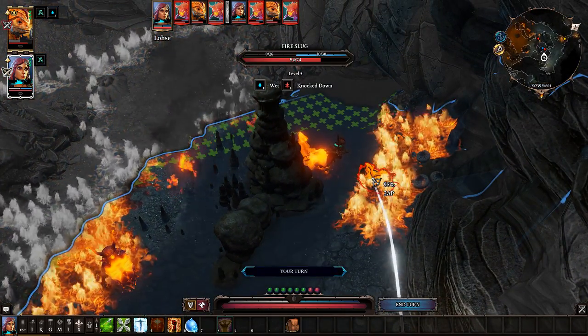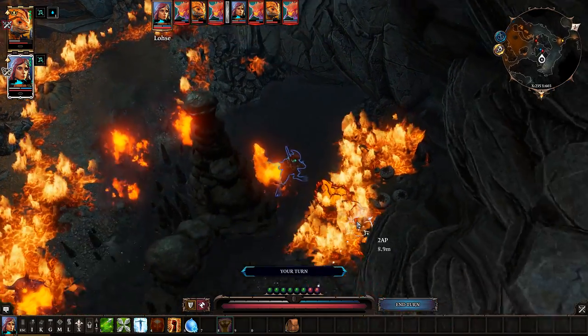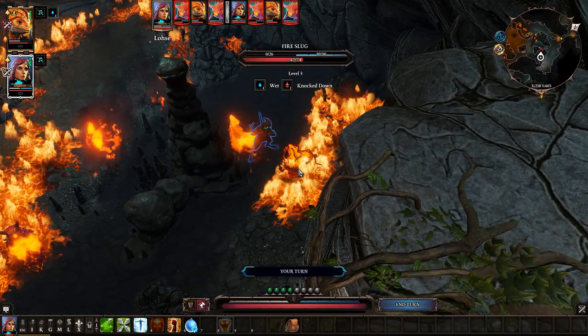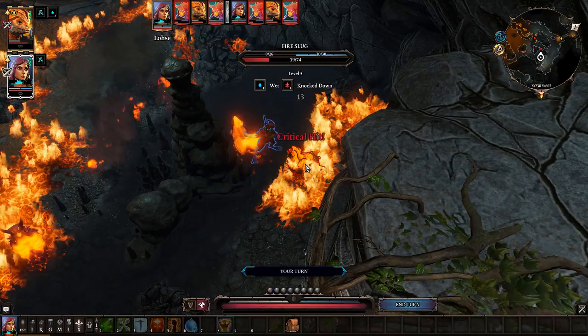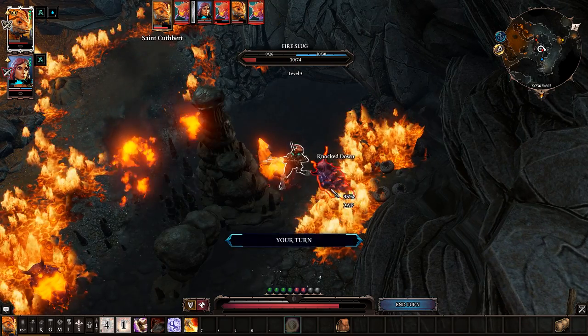Well, let's just finish this one. I don't think they're in range for ricochet. Where's the other one here? No. Oh, I can hit this button and it highlights. The tilde button highlights characters in combat. So it's a lot easier to see them when they're standing in fire, when they're fire slugs. All right, so this one's almost done. It's knocked down.